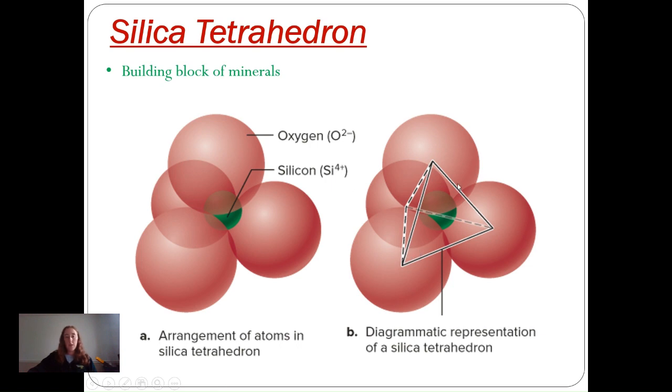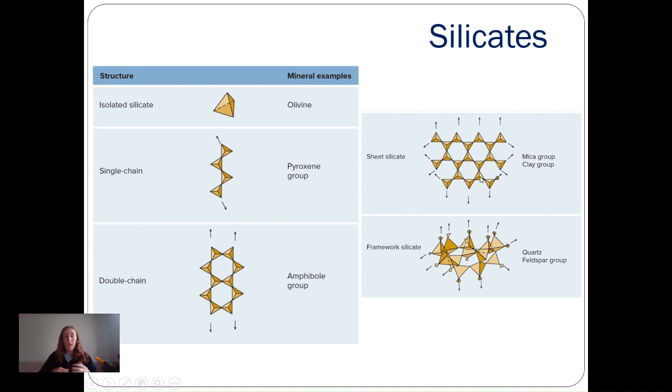So if you take this pyramid, the silica tetrahedron, and you link them together, you can form a whole bunch of different minerals that we have on Earth's surface. If you've ever heard of olivine, it's a green olive-colored mineral that's common in Earth's mantle and crust. Olivine is an example of taking that silica tetrahedron where the little pyramids are isolated and not chemically bound to each other. Let's say that you take those pyramids and you start to link them together with chemical bonds. You can get a chain of pyramids, and that's something we call a pyroxene.